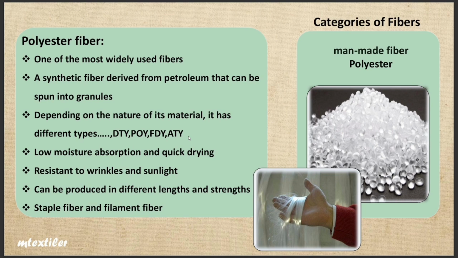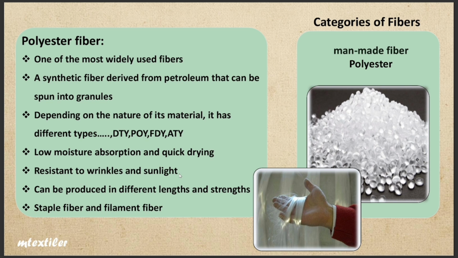All these variations come from the same polyester-based material, and by changing only a few parameters, we can produce multiple types of polyester fiber with different properties, low moisture absorption, and quick drying. Due to the higher proportion of crystalline regions, polyester has higher strength and lower hydrophilicity compared to other fibers, especially natural fibers.